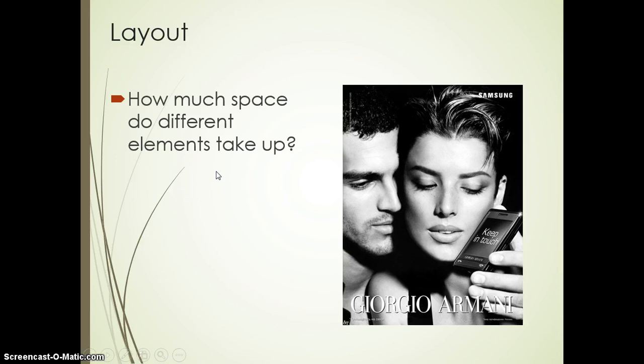Another element of layout is how much space different parts of the picture take up, right? What's the biggest thing? And usually those things are the most important, although in this case, it's a little different. The largest element in this picture is the woman's face, and then the man's face is kind of a close second, but they're not the most important things in this picture. Instead, they're being used to draw our attention. Both of these people are looking at the same thing. She's looking at the phone, and he's looking at the phone. So even though they're much bigger than the phone in this image, we're using the direction of their eyes to see what the photographer wants us to see. They're giving us hints instead.